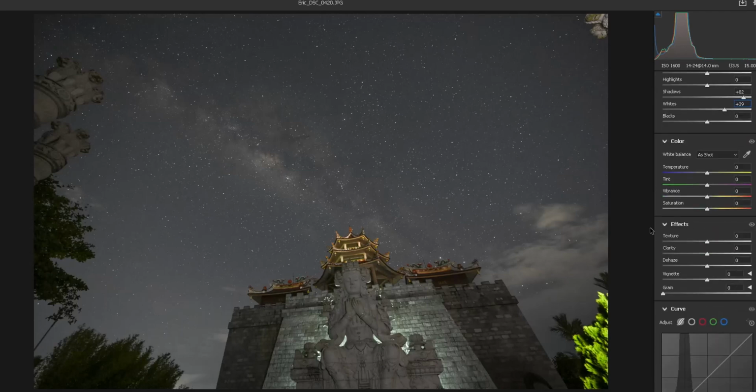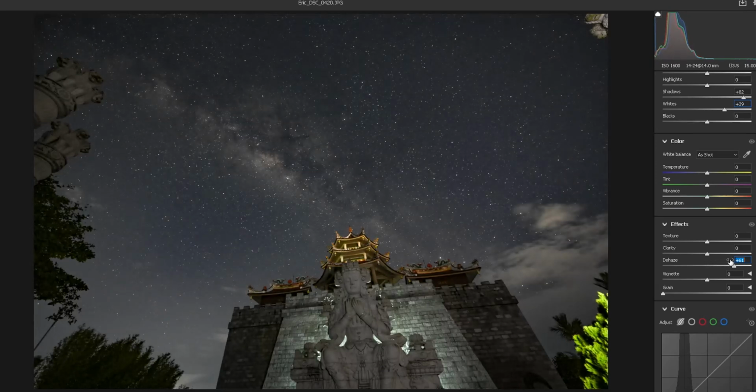the dehaze slider, which is the third one. Moving the dehaze slider up, you can see it really enhances the Milky Way. It generally darkens the picture a little bit, but of course the Milky Way pops up now from the background.